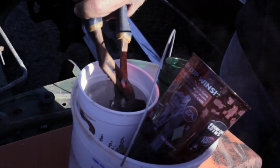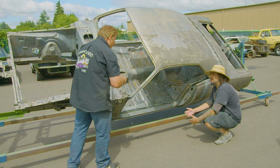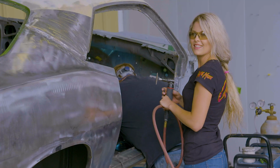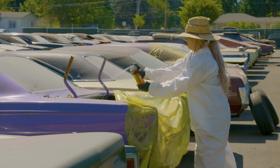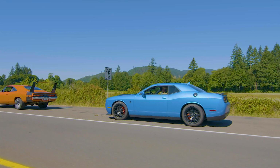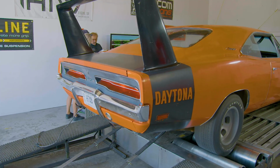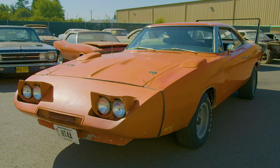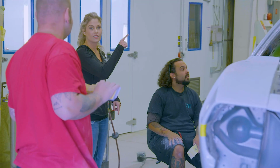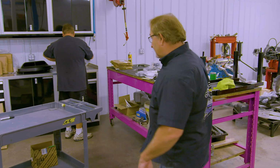In case you got sidetracked looking for a clevis pen, here's what you missed. To stay on schedule and give Will enough time to paint, the Ghouls teamed up to get the Firepower Cuda through bodywork in record time. Despite Allysa's best efforts to help, she was rerouted to the graveyard to take out a colony of wasps. And when fans and new Hellcat owners stopped by, Mark couldn't resist the temptation to dynamometer test it against our 69 Daytona, allowing Mark to record real-world numbers in a head-to-head smackdown. Spoiler, the Hellcat won. With his own deadline looming, it's up to Will to get the rest of the Firepower car ready for paint, while wondering when Mark is going to reveal its true purpose.